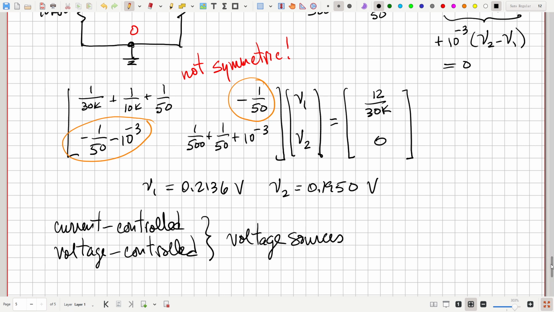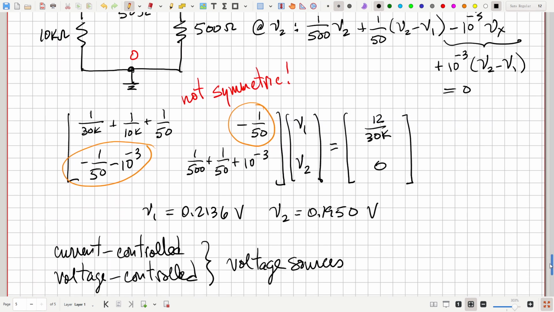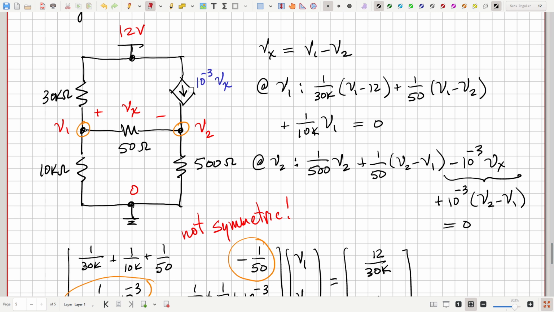Okay, so the controlling values would be the same kinds of calculations. For voltage controlled, you'd have some expression having to do with other voltages in the circuit, other node voltages, and then some constant times that. So it'd be similar. And for the current controlled, it'd be straightforward, just like we did in the previous example. The only difference then would be that this controlled source would be a voltage source.